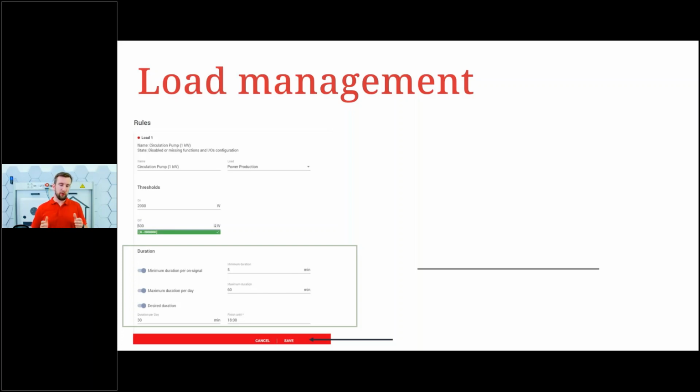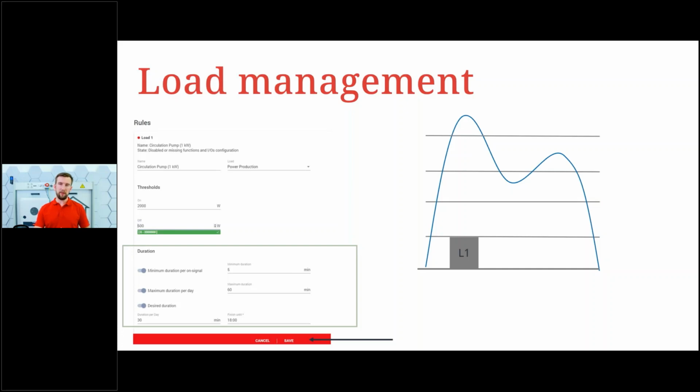If the pump only switched on once because I reached that threshold once and it ran for 5 minutes because of my minimum duration per on signal, then at 25 to 6, the inverter will tell the load to switch on and use whatever power is available, be that apart from PV or apart from the grid. And that way we would here achieve a shortened runtime, despite the fact we'd have the surplus over a longer time, or the production over a longer time rather. We'd then be cutting to a shorter period and providing more energy for other loads.